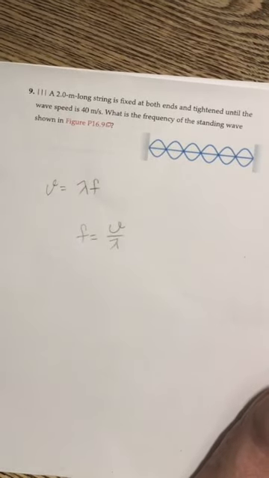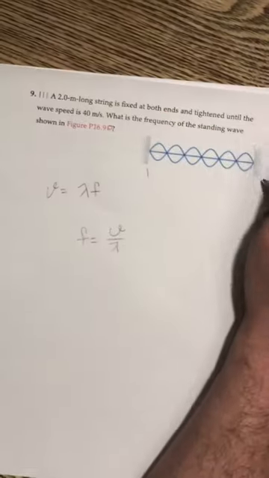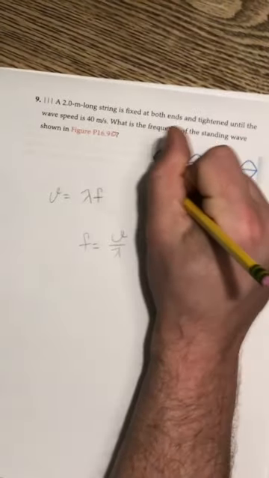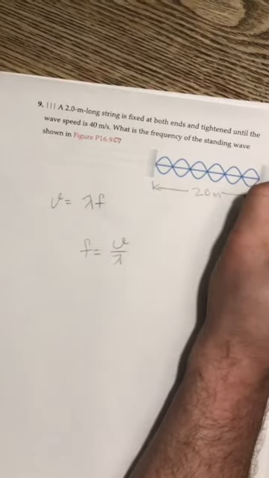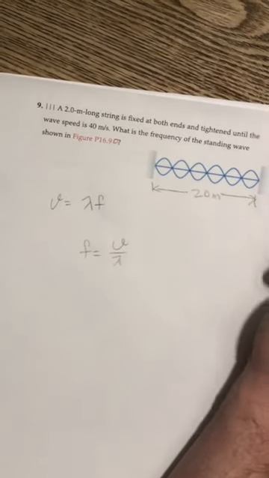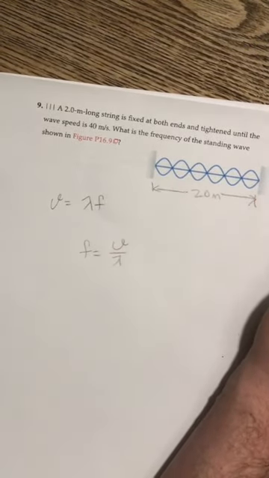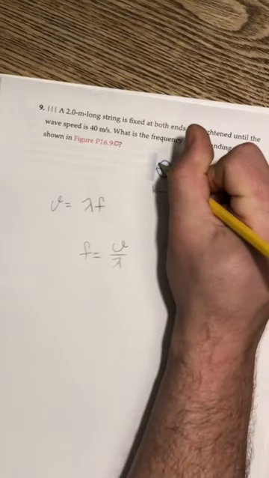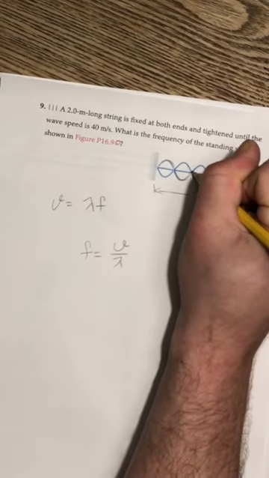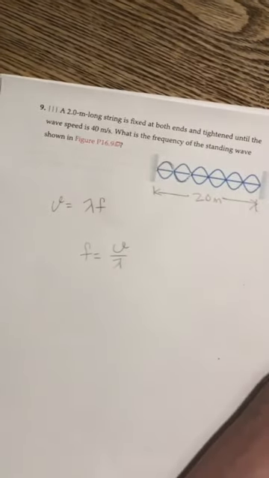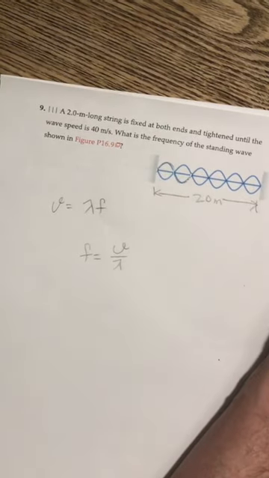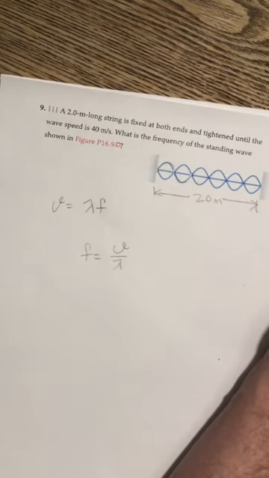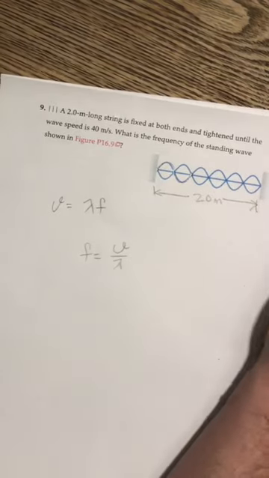But what is the wavelength? Well, we know that this distance, the length of the string, is given to be 2 meters. And on this particular wave, we have 6 antinodes, as I mentioned already. And a full wave is this distance here, right? 2 antinodes makes a full sine wave. And so if we have 6 antinodes, we have 3 full waves on our string. And so each wavelength then is 1/3 the length of the string.